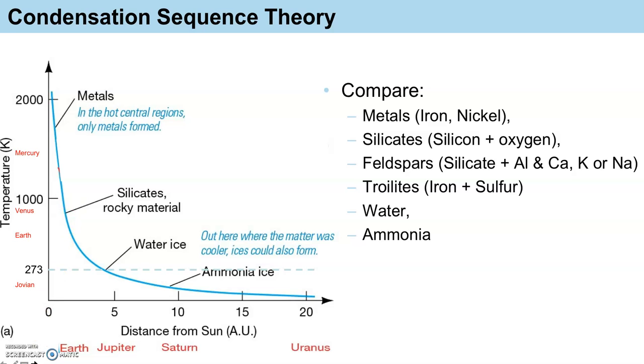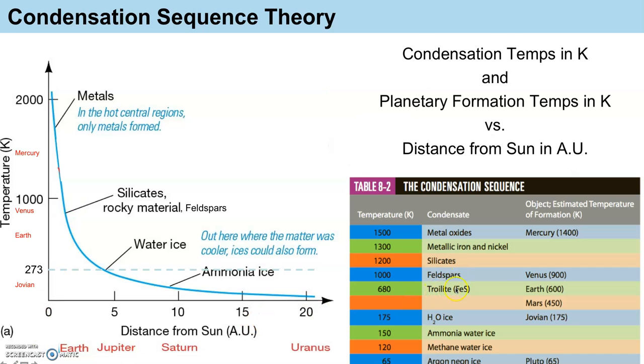And I also wanted to point out to you that our situation on Earth is troilite, which is a combination of iron and sulfur on Earth, which forms our core. That actually condenses at 680 degrees Kelvin. And look, we are right there at a temperature of formation of right around 700 degrees Kelvin. So these feldspars condense right on this line right about here. Really remarkable chart there. I hope that you like that.